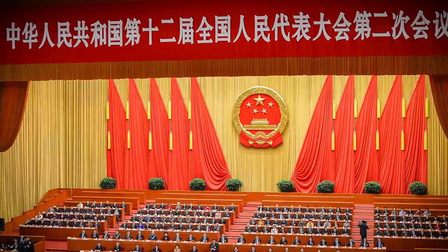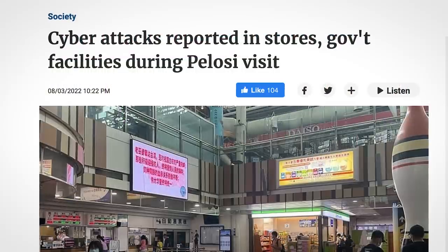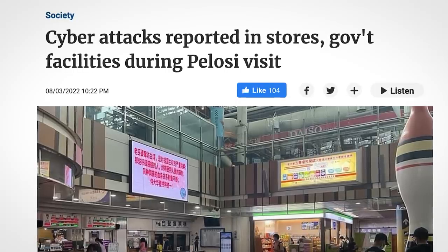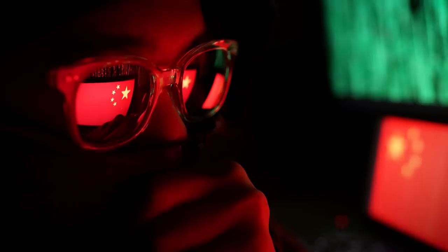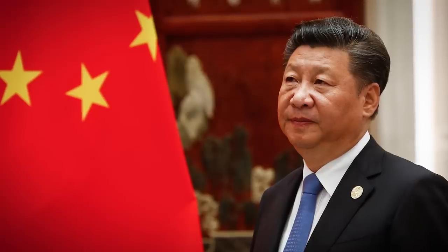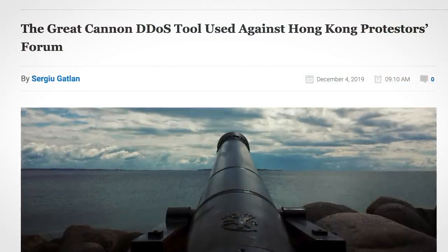Some people might jump to the conclusion that this must have all been perpetrated by the Chinese government, but that's probably not the case. Aside from the Chinese government having nothing to gain from vandalising a few billboards and DDoSing some Taiwanese websites for 20 minutes, the much more likely perpetrators are China's subculture of patriotic hackers — hacktivists, if you could call them that. These guys often target the systems of organisations unfriendly to China — hence the small-scale operations which have no real-world impact other than making the news. The Chinese government has been known to use blunt methods like DDoSing, but when they do it, it's a little more sophisticated and much more effective. For example, a forum used by Hong Kong protesters was crippled in a DDoS attack by what's come to be known as China's Great Cannon.